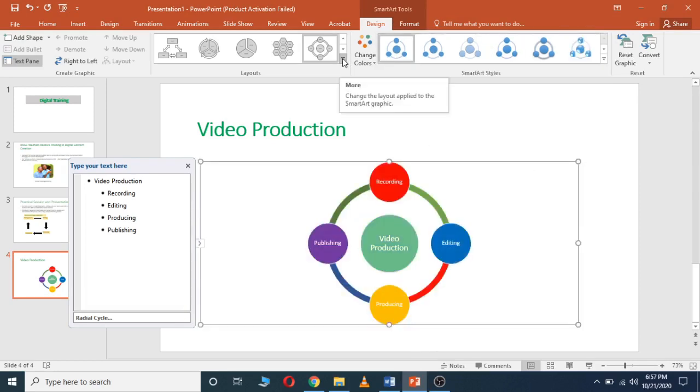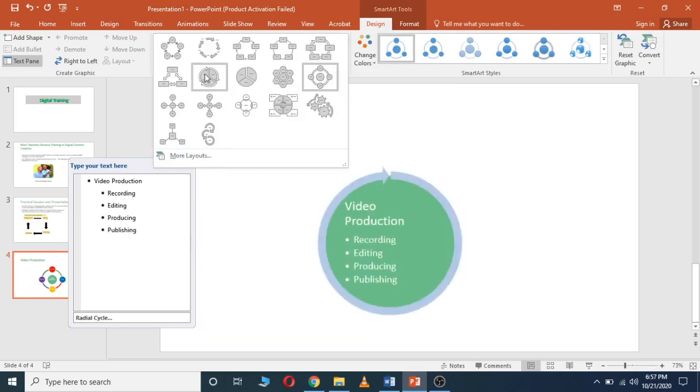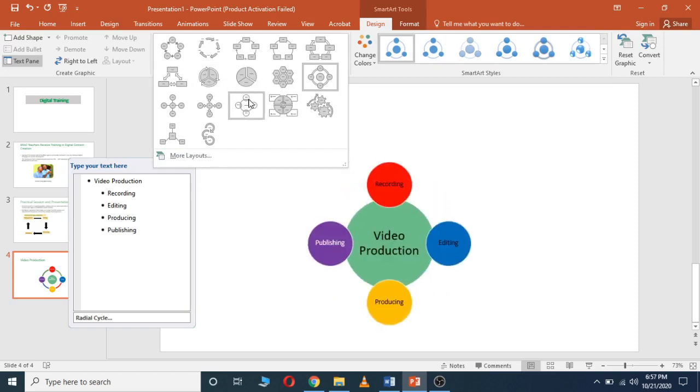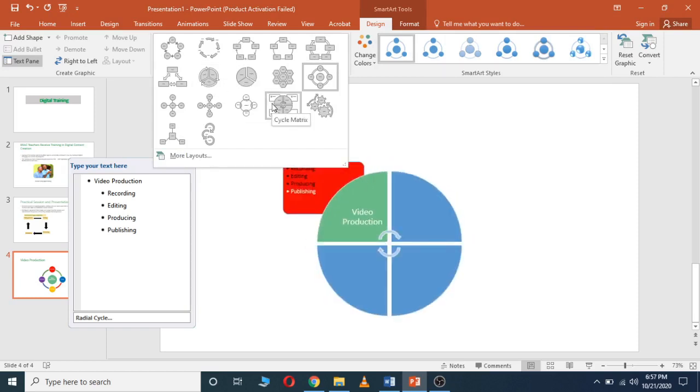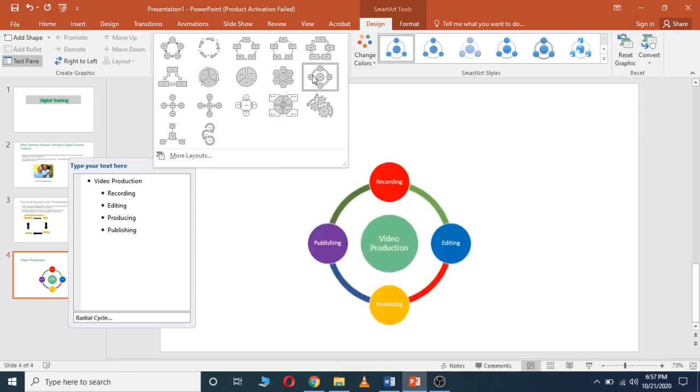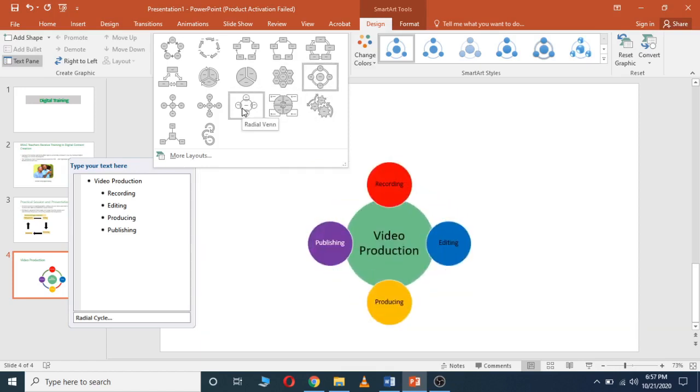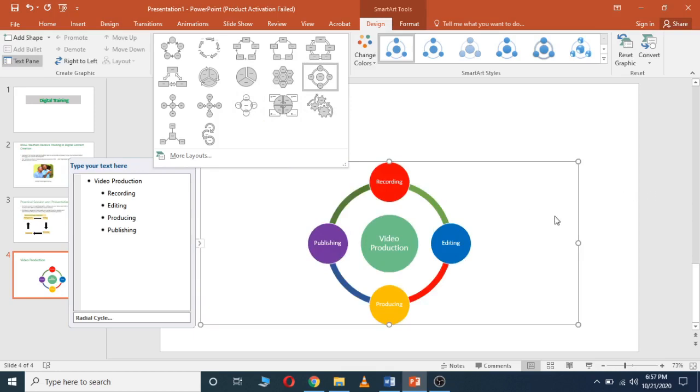And then you have layouts. You can choose any layout you wish you want your graphic to appear in. We have different layouts here. You can choose any, but me, I prefer this.